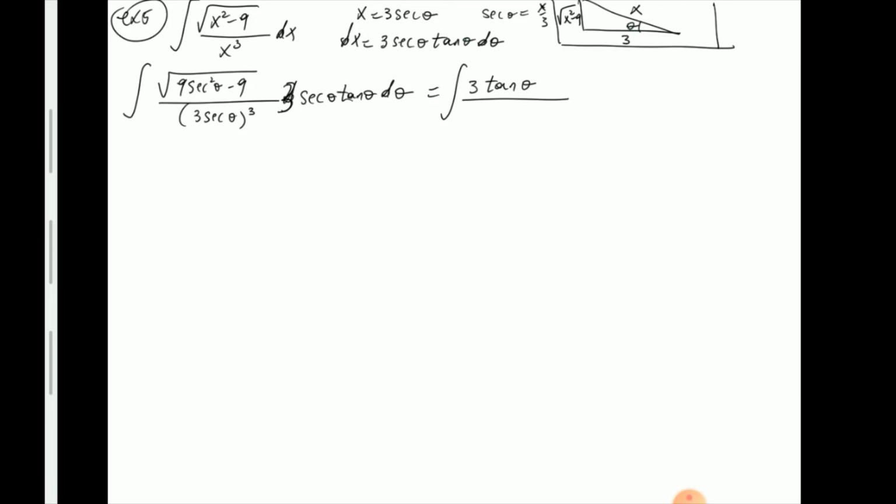Let's see, on the bottom we can expand that a little bit. 3/3, secant third, secant third, and then 3 secant tangent. We can cancel 3 secant, and so you're left with 2 over here and 2 over here. Oh, we can cancel another 3 on the top, so you're left with really 3 on the bottom. So it's going to be just 1/3, the constant, and then tangent squared over secant squared.